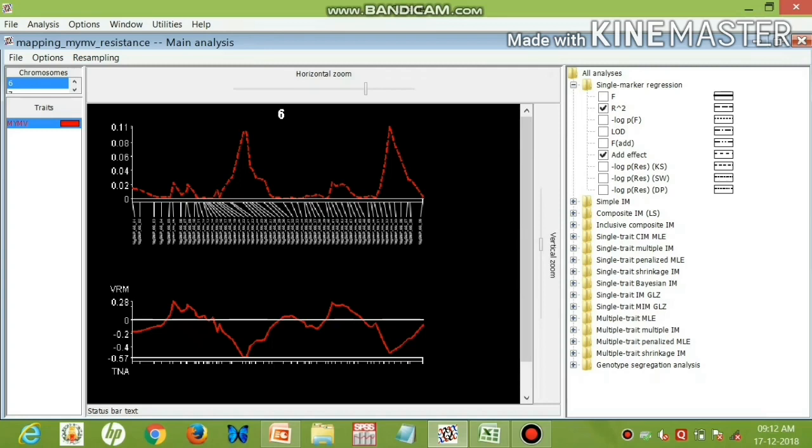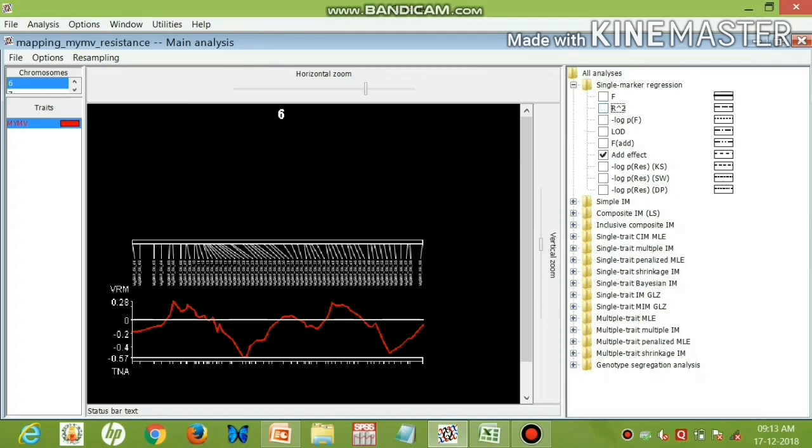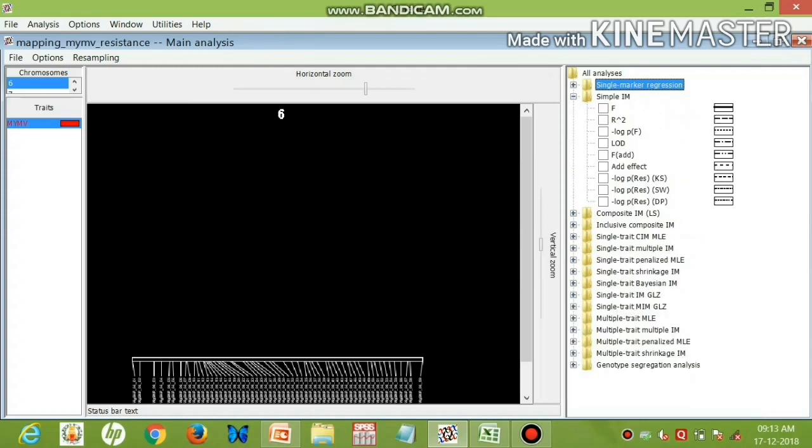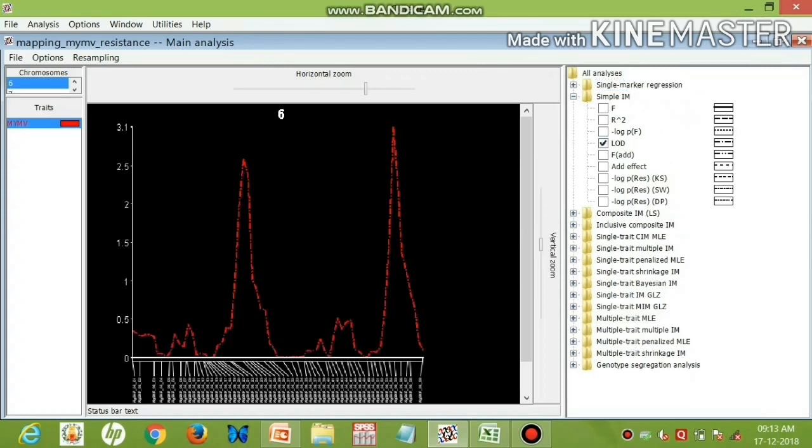For simple interval mapping, again go to the right panel of the QTL mapping window, deselect single marker regression and then click on the plus next to simple interval mapping. This is the simple interval mapping function. When it is expanded, you will see the different types of test statistics for this QTL mapping approach. To perform the actual QTL mapping, you then select a specific statistic, select the LOD statistic, and the data will be analyzed to discover QTL regions for this data set. As with all analyses in QGene, you can save the data and paste into MS Excel for viewing.